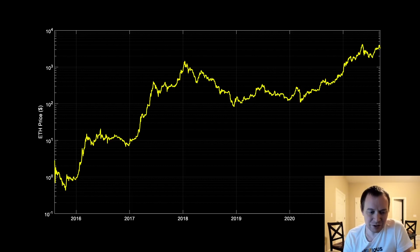This is the price of Ethereum since inception and it's had one hell of a run over the last several years. One of the things we like to do is dissect the information and try to understand what is going on. We know that Bitcoin more or less controls the market — when Bitcoin is above the 20-week moving average, Ethereum tends to do quite well; when it's below the 20-week, Ethereum doesn't do so well.